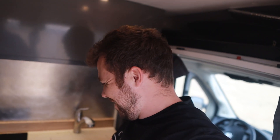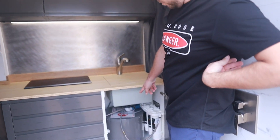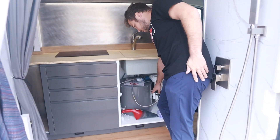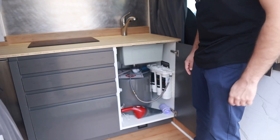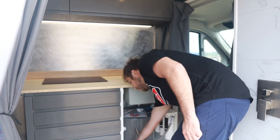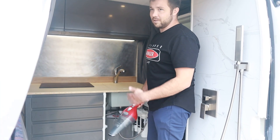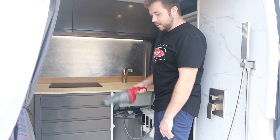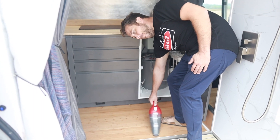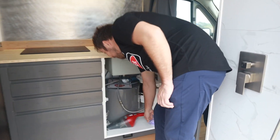You got a lot of drawers in here — tons of drawers, tons of hidden storage. This is my water heater, which is six gallons, and then the water filter system — it's a three-stage filter system. And then I keep my little rechargeable vacuum down here. This is a game changer for van life; you get dust and dirt everywhere and you want to clean it up quick.